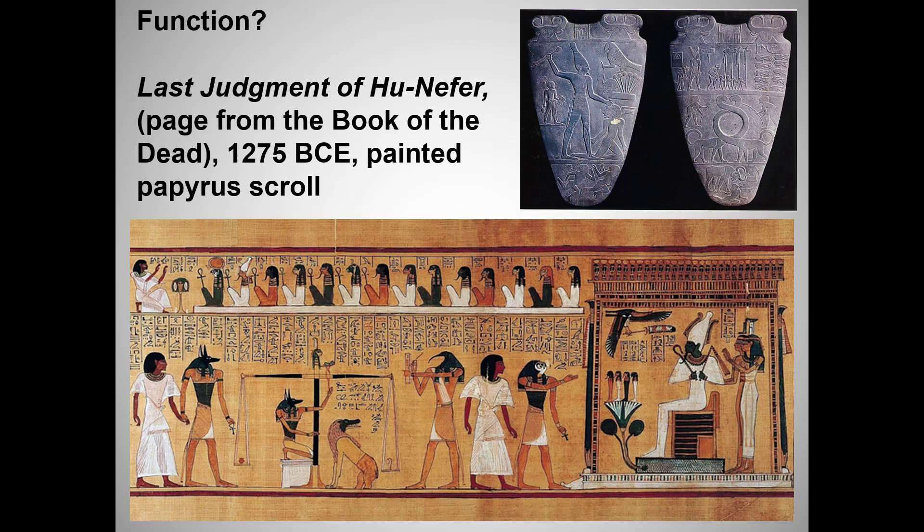We won't usually have the luxury of focusing on just two works in a day. I'm lingering over these two images — created 1,700 years apart, by the way — because together they introduce so many important elements of Egyptian art. Where were both of these works found? They were both found in tombs. By the way, that's almost always the answer for Egyptian works that aren't buildings. But stop and think for a moment about the extraordinary implication for the function of these works: this art was not meant to be seen by living human beings. This really challenges our western concept of art. We aren't sure if the Palette of King Narmer was intended to help a dead Egyptian get to the afterlife, or to help him live well when he got there — maybe both, but almost certainly one or the other.